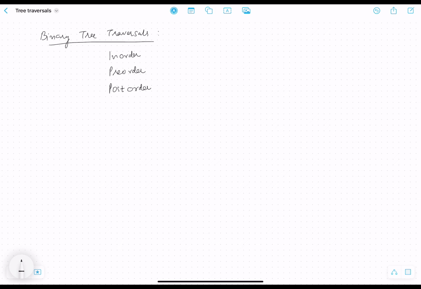So moving in a tree is a traversal, right? And it should be such that either you follow some path that you want, or you should be able to visit each and every node of the tree. In this video, we are specifically going to focus on binary tree traversal. I already told you what a binary tree is in the last video. Please check the definition of a binary tree. We are not focusing on tries, B-trees, or any other type of trees. The traversals that we are going to learn today are specifically for binary trees.